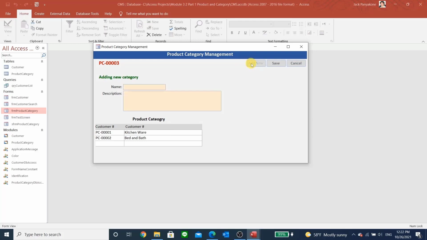Let's call yeah, living room. Something simple. Product related to living room.